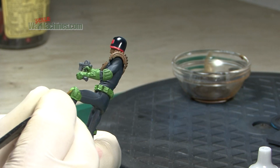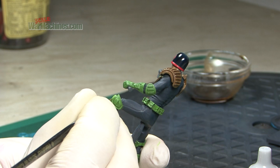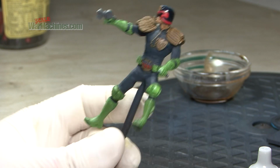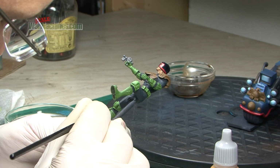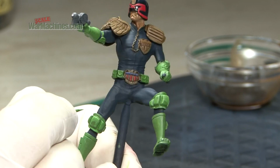This would of course be especially strong on things like the knee pads. They would see a lot of wear. So I worked my way around the model and applied these scratches and highlights to anywhere that I felt was pertinent or relevant. I wanted to get a really sort of leathery, scratched look on these parts of the figurine.